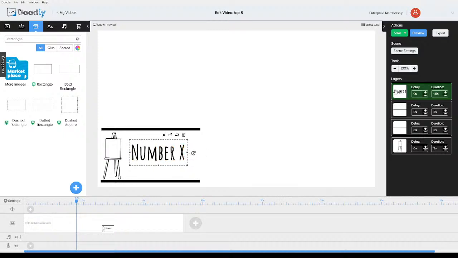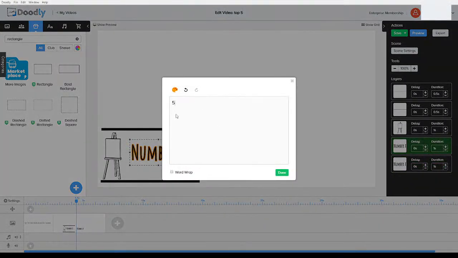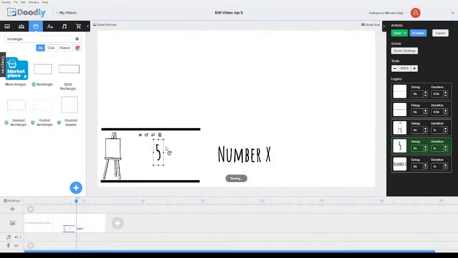Here we go. So we're going to draw our 2 lines first. I absolutely know where they're going to be, 3 seconds. They're going to be half a second each. Then this is going to be a second. And then I'm going to copy and paste this. I'm going to make that a second, and now I'll copy and paste it. Copy, paste. Come on, Doodly, get that duplicate button.